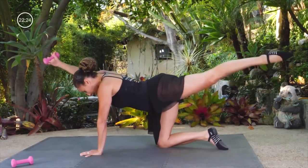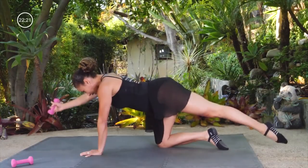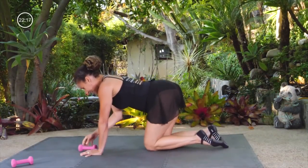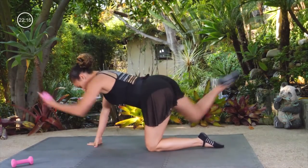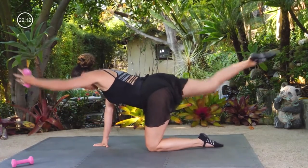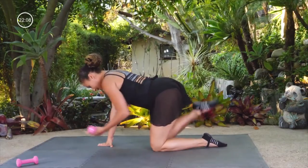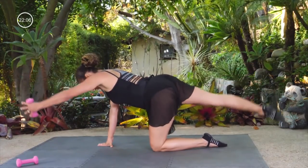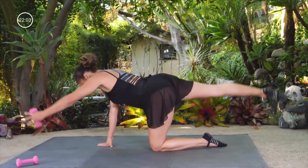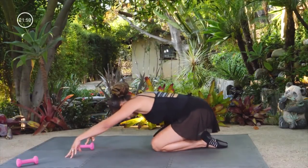This time let's do a lift. 2, 3, 4, 5, 6, 7, 8. 2, 2, 3, 4. Drag it in, other side. Nicely done. Working through knee, ball of the socket, shoulder work as well. So a three-part exercise. Now touch those joints nice and tight. 5, 6, and 7. And lower down. Good work. Let's take a stretch here.